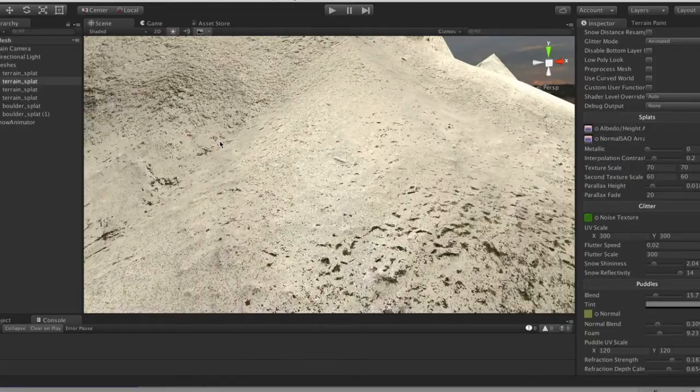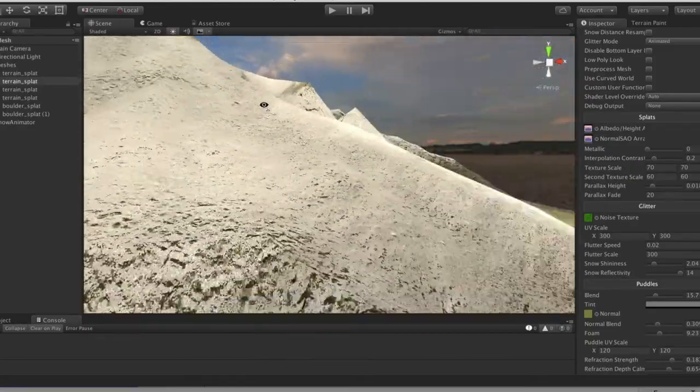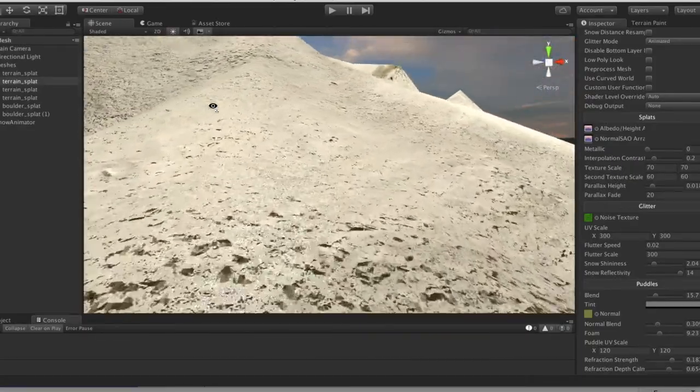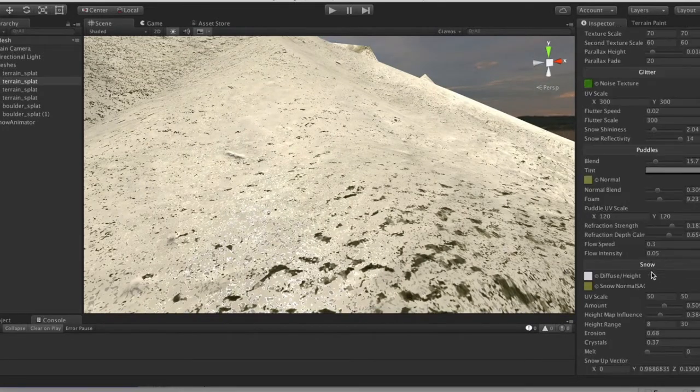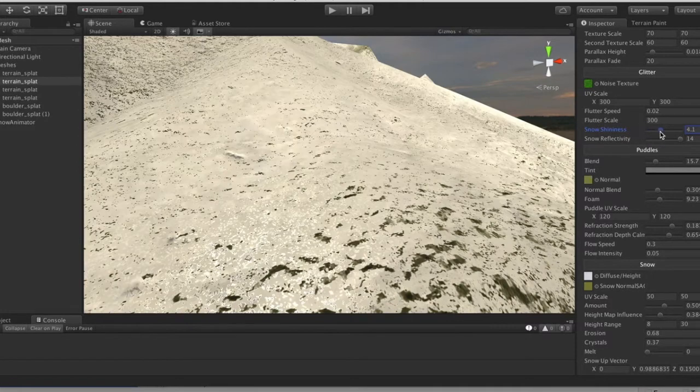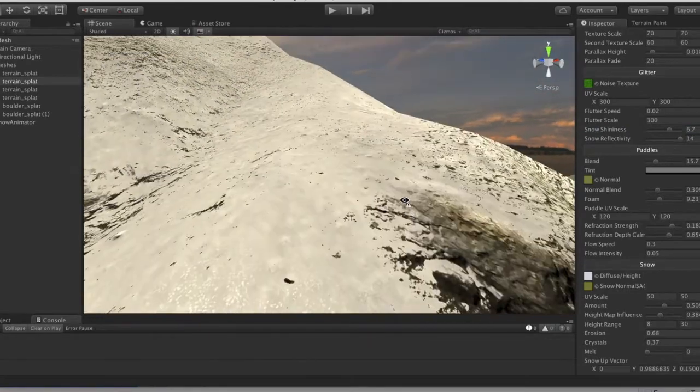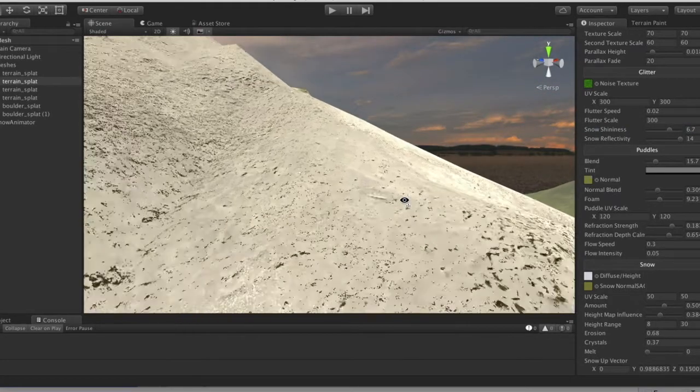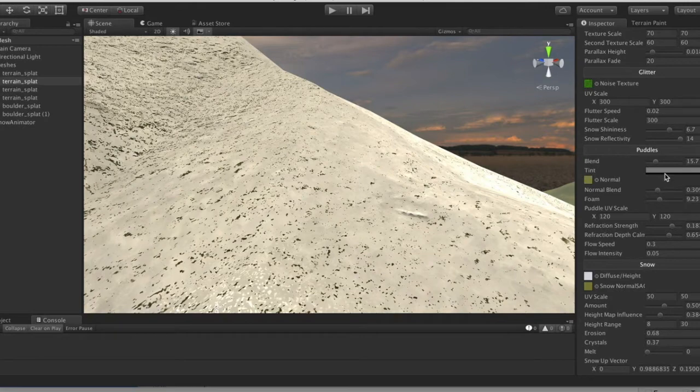And then it does this sort of wide ocean specular, some people call it, over the area. And we can go into the glitter settings, and we can actually change the shininess, which is the size of that spread. So higher values, you're going to get more of only in the specular versus lower values where it'll appear in more areas. And then the reflectivity here controls sort of the strength of it.